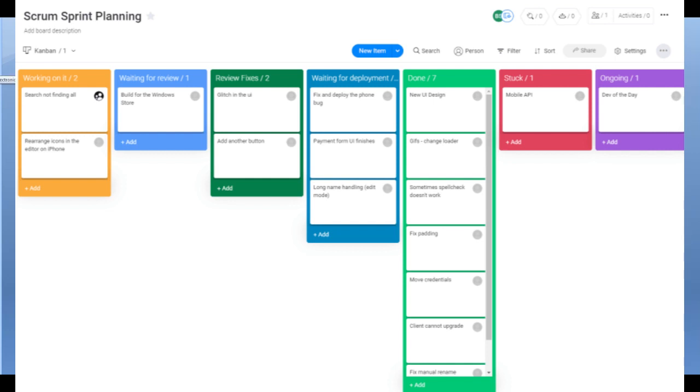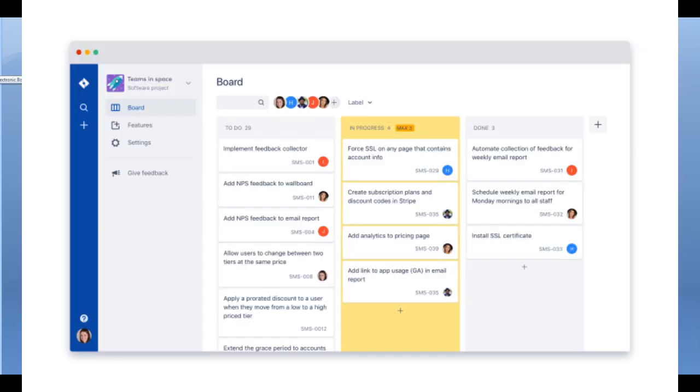Then access controls means electronic boards typically offer role-based access control to ensure that team members have the appropriate level of access and permissions. For example, the senior level can have the visibility to see the cost, and the software development team can have access to the status of tasks as well.